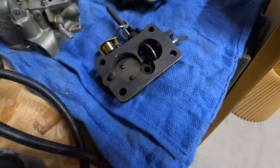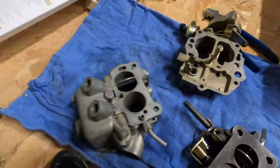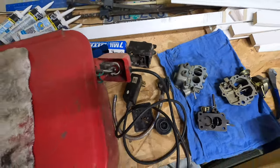Just got done scrubbing these things. Not perfectly clean, but so much better. It's really nice having a little parts washer dish. My pump died though, on my parts washer, so that's too bad.